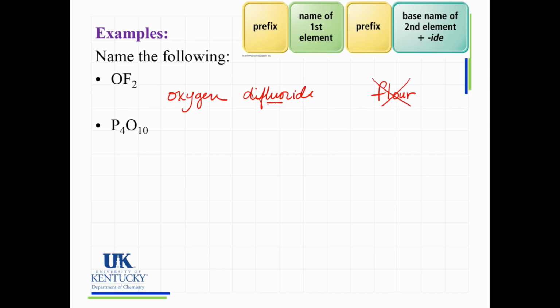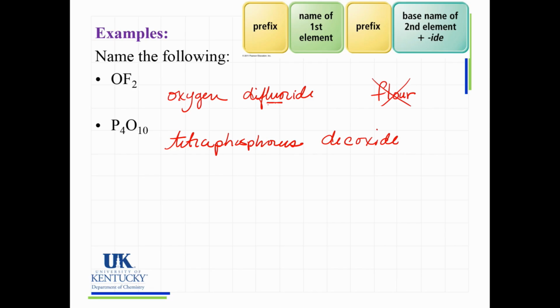All right, try this one, P4O10. Stop, give it a name, and let's see if you got it right. Did you write tetra, because there's 4, phosphorus, okay? Tetra, phosphorus, because there's 4 of those, and we keep the ending the same as the element. And then 10 is dec, and we drop the A because it's oxide, okay? Phosphorus is another one that students very often misspell. Make sure you're careful, O-R-U-S, not O-U-S at the end, okay?